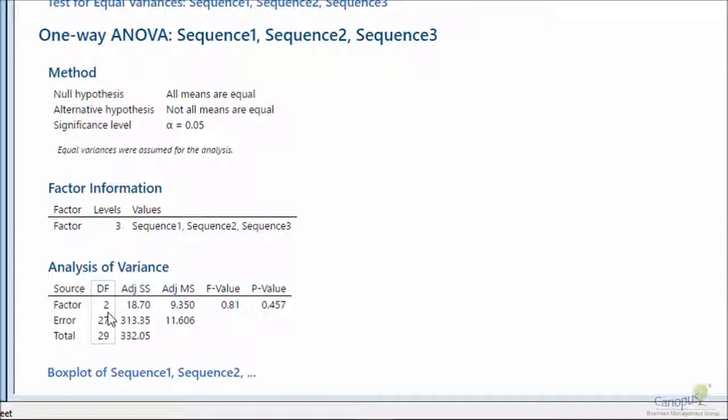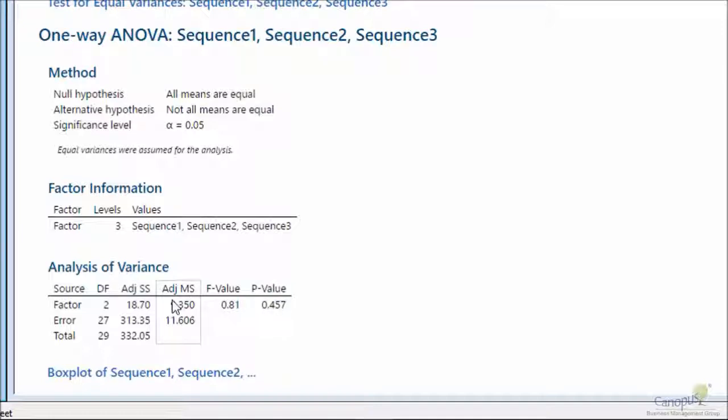We have 3 levels for the given factor, so our degrees of freedom is 3 minus 1. We have 30 data points all put together, so 30 minus 1 is 29, which is the degrees of freedom here, and 27 is nothing but 29 minus 2. I have here the sum of squares. Minitab sometimes uses the term adjusted sum of squares, or sometimes sequential sum of squares. At this point, this is not very important to you. In our two-way analysis, I will talk a bit more about adjusted and sequential sum of squares.